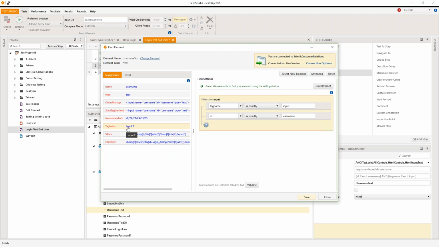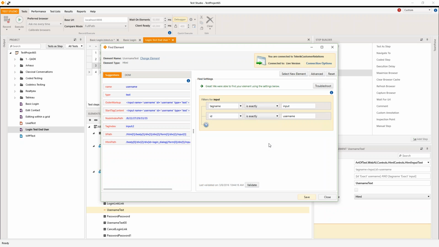A tag index says input number 2, input number 3, right? An index is going to have a number to it to designate how many positions in to go. And that's really position or location based logic. But a generic tag name just says what type of field are we looking for? And then we combine that, and this is how we automatically scoop up the elements. There's nothing I did ahead of time to do this. It's just a matter of the logic in Test Studio saying what's the best method.